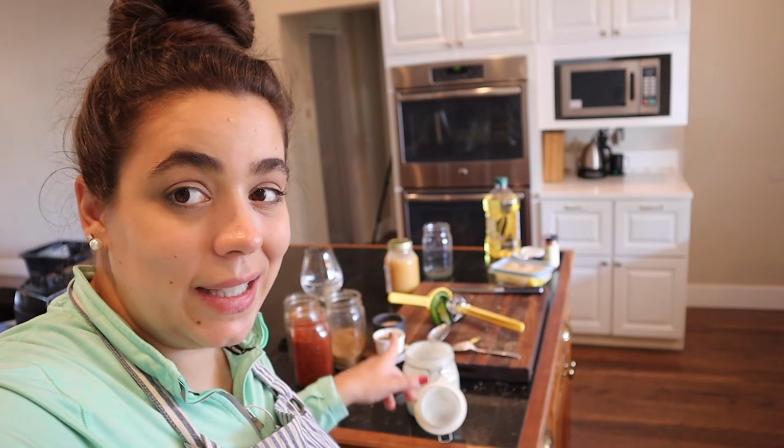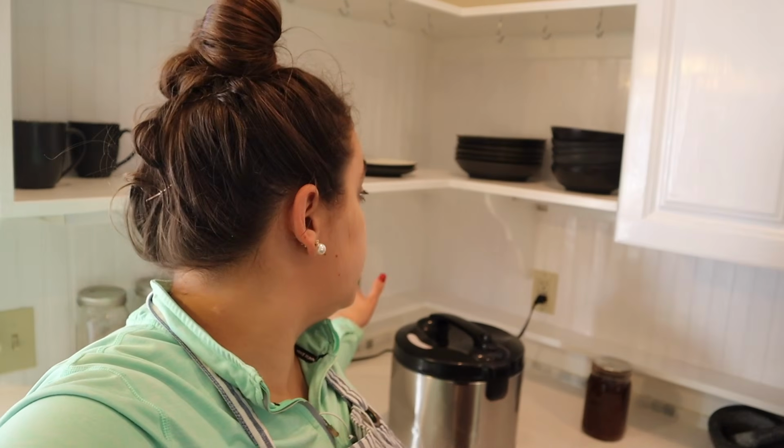I'm gonna go ahead and clean up my mess. I'm so excited about this kitchen. I have to tell you, I was a little worried about the layout. I didn't know if it was gonna be functional. I'm still not 100% sure about how things are gonna be laid out, spice-wise and things. But so far, it feels great to be cooking in this kitchen. Oh, I'm just loving it.